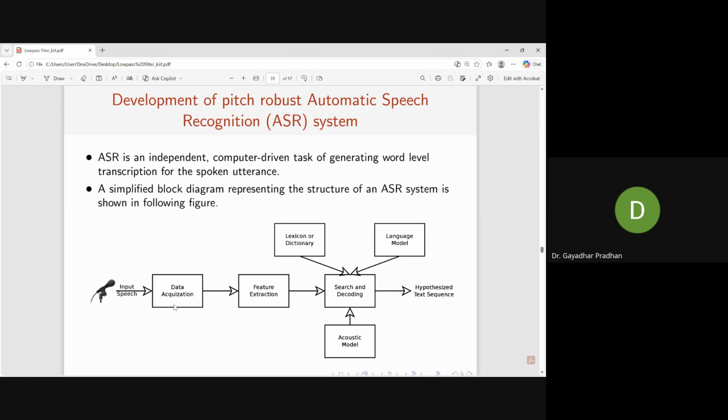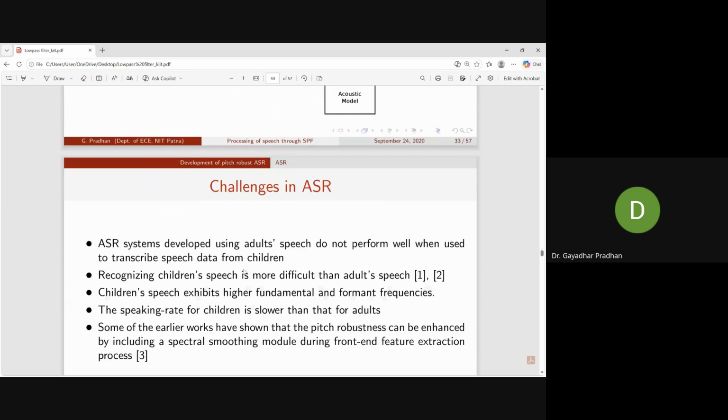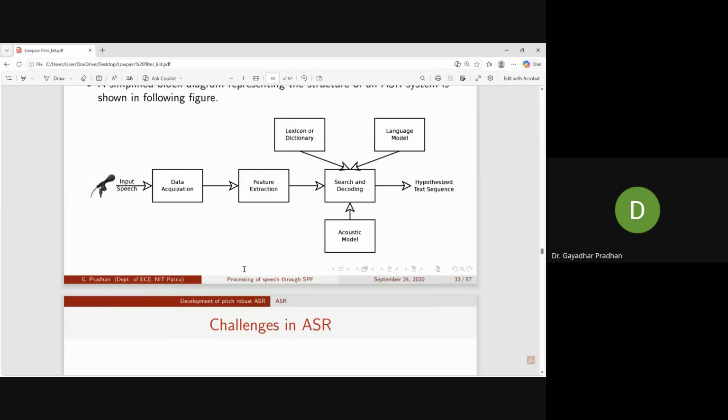There is much research on this topic for the last 3-4 decades, and we have done something. In ASR, as I told, we have data and we do the feature extraction. Then there is a lexicon dictionary, that means data translation. If you have observed the Cambridge dictionary, for every word there is a breaking into phonemes. And there is a language model. Nowadays every time on TV you are hearing about large language models. This is the language model.